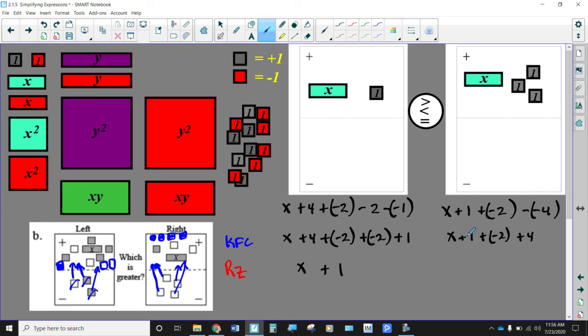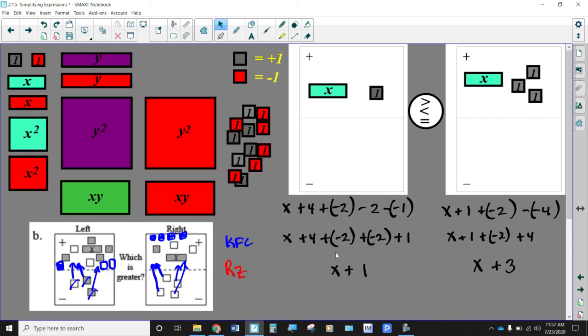Let's see if we can find that X plus 3 here. You got 1 plus a -2, which is -1, and -1 plus 4 gives us your 3, so your X plus 3. So I feel like doing it in that order makes so much more sense for how you would actually show your work when you're simplifying the expressions.